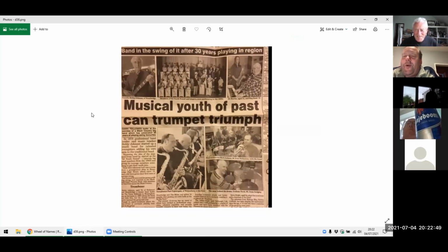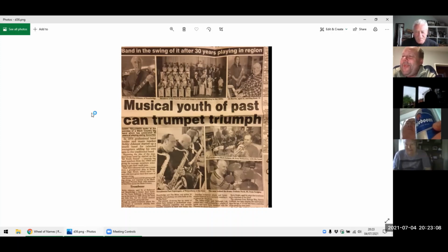You found that as well, Mick? I did. I have to get a photo. Here you go. It's here. Colin, you have to start a band up. Oh, Scott plays the guitar and all. I've got a float. Hey? There you go. Thank you for that, Jacko. I used to. Oh, excellent.